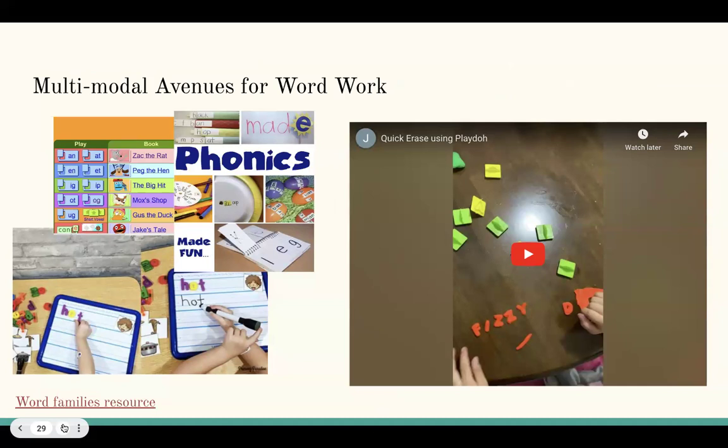And with that phonics knowledge, also thinking about how we can make that a multimodal experience. So, pushing back on the prolific use of worksheets, how can we help students engage with phonics knowledge and exploration through other means, whether that's sorts of activities, word sorts, or the development of words? Manipulation of words through whiteboard or slate activities, or with something more tactile like Play-Doh. You see a variety of other materials reflected here in the screenshots, as well as digital resources that can also enhance learning.